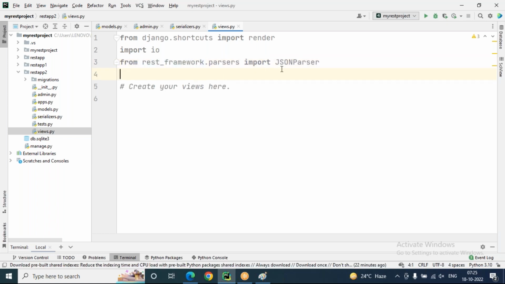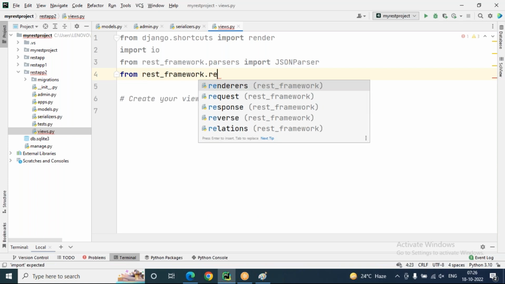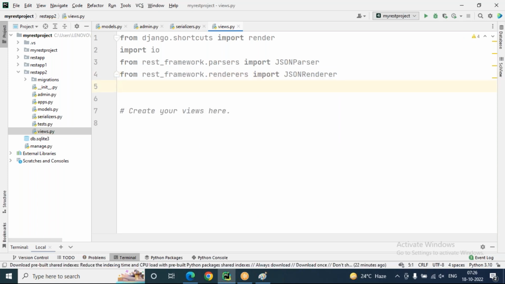Next, from rest_framework.renderers import JSONRenderer, for the purpose of rendering the data as JSON.